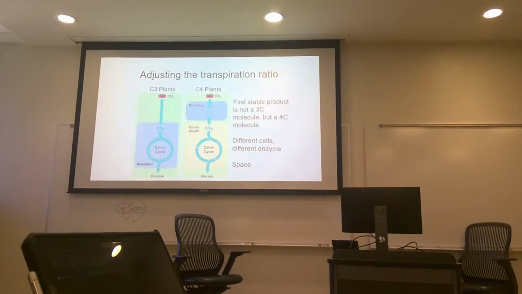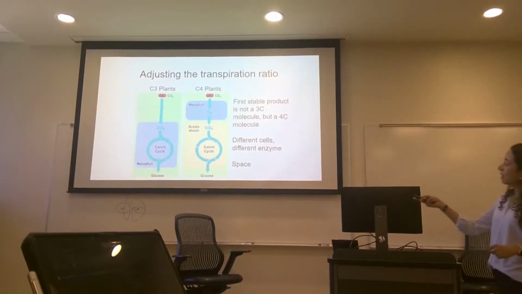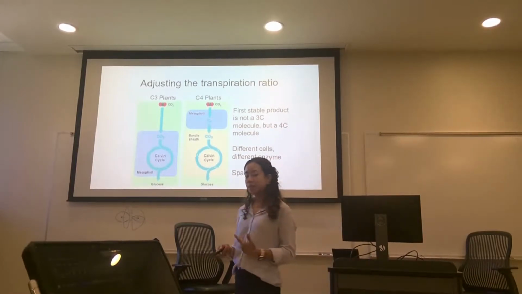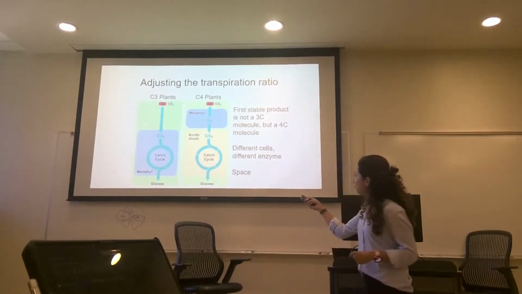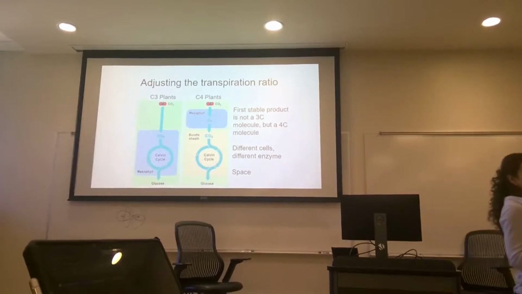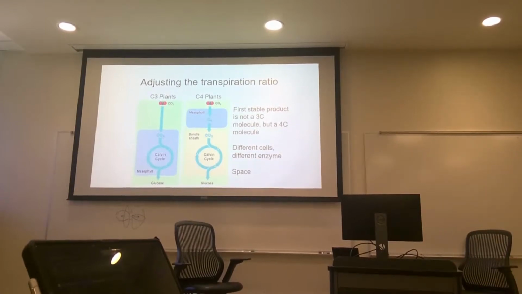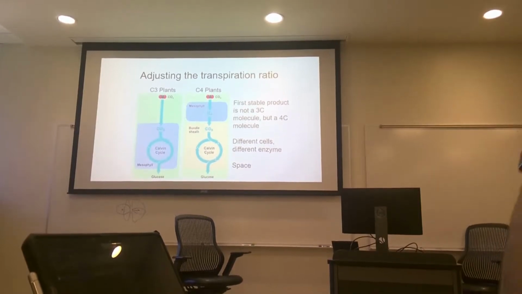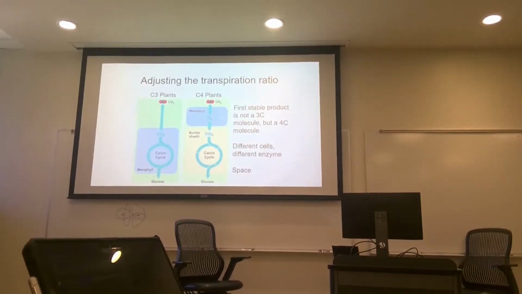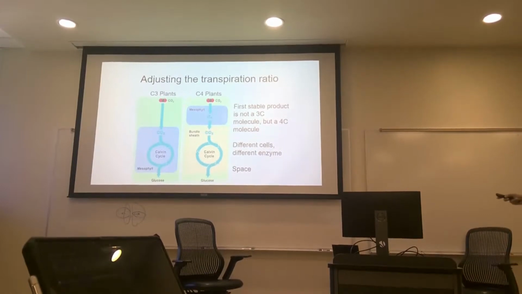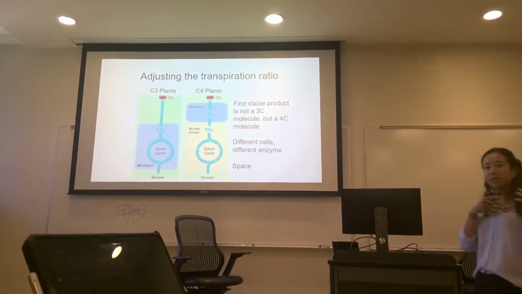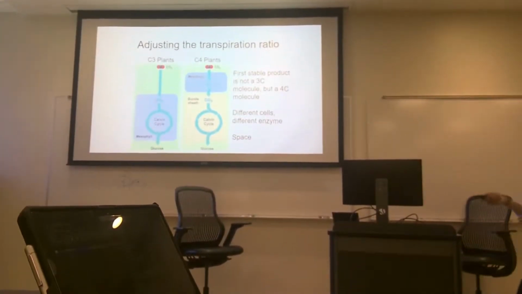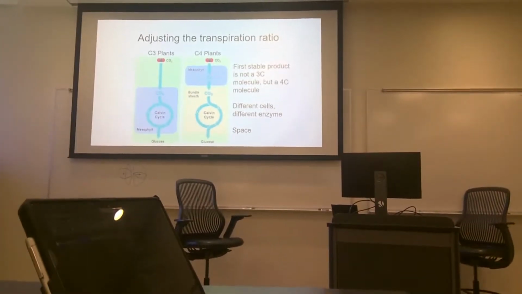And so, in C3 plants, you have CO2 coming in, and then coming into basically mesophyll cells and doing the Calvin cycle. C4 plants develop a whole new type of cells called bundle sheath cells. And then photosynthesis happens somewhere else. So it compartmentalizes, it kind of increases the amount of CO2 here versus the air brings some CO2 and then that's photosynthesis. So it separates photosynthesis in space.